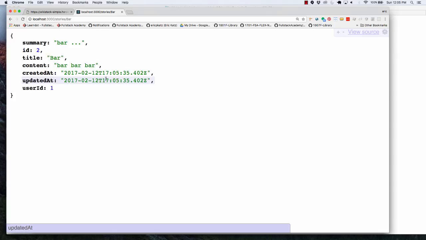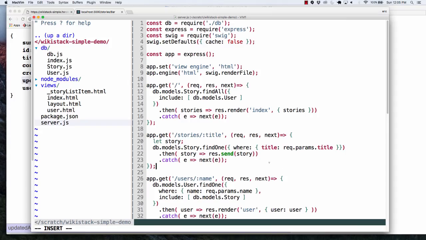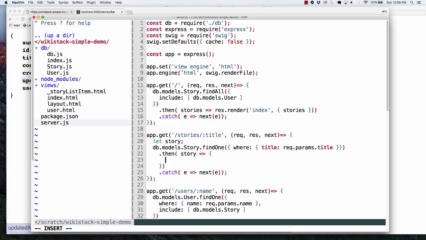Now, notice I don't have my user, but that's okay. I do have my story, and once I have my story, instead of just setting my story, I'm going to do this.